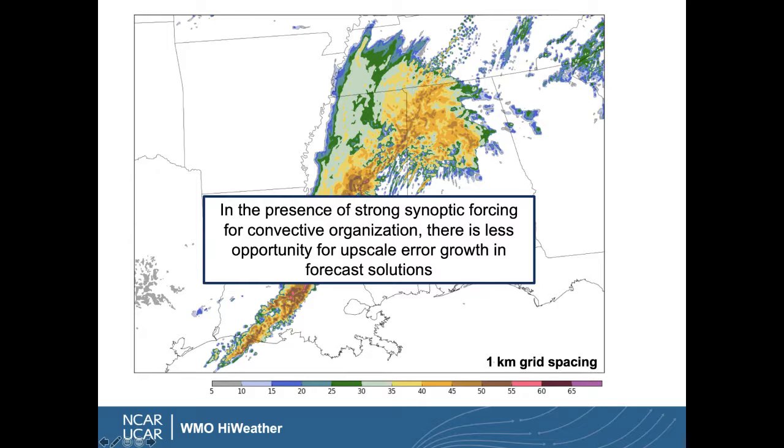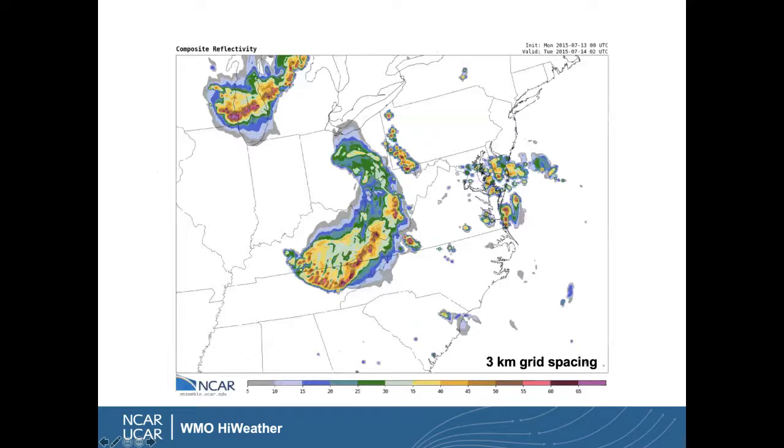So this is a wintertime system with strong forcing. Let's consider a summertime high impact weather event where we have weak background forcing. So in this case, we're going to use 3 kilometer grid spacing in this initial eye test. And so you can see there's a large convective system that's kind of in the center of the screen, and then there's another large convective system approaching from the northwest in the upper left corner. And so this is the simulation with 3 kilometer grid spacing, and now let's go to 1 kilometer grid spacing.